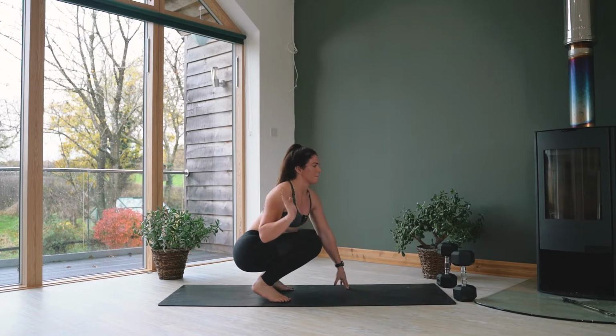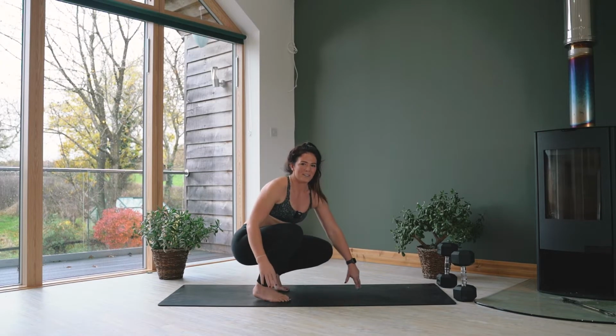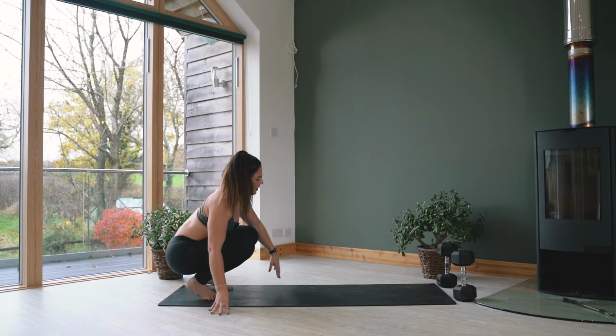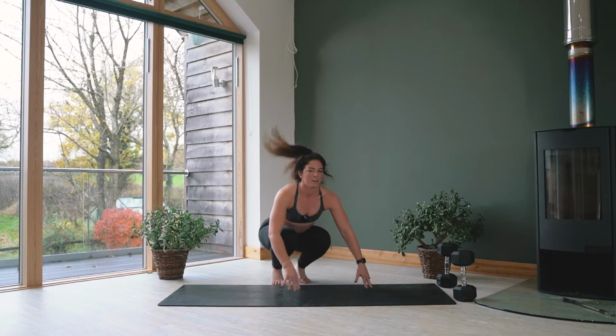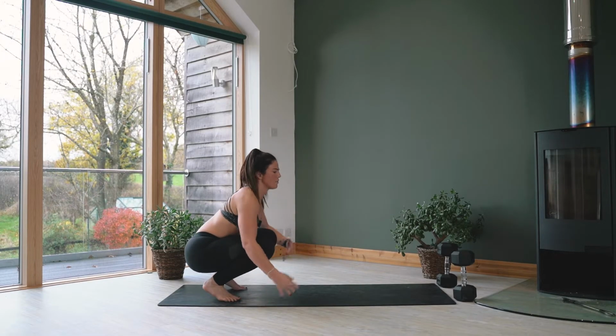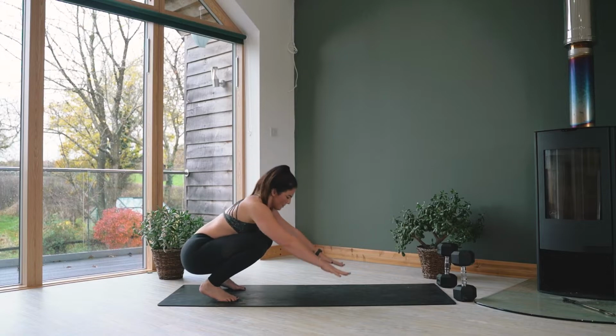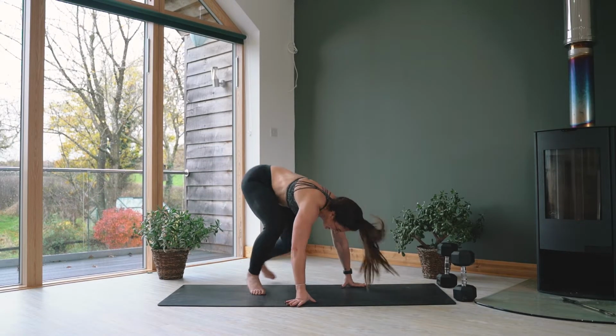So I'm thinking about the hips trying to get further and further up above the shoulders. If you get a little bit freaked out, you suddenly get more air than you were expecting, and you want to bail out, all I'm going to do is hop, turn my hand out to the side and let my body turn. So let my hand move and my body will turn with it. So lift up and hop out to the side.